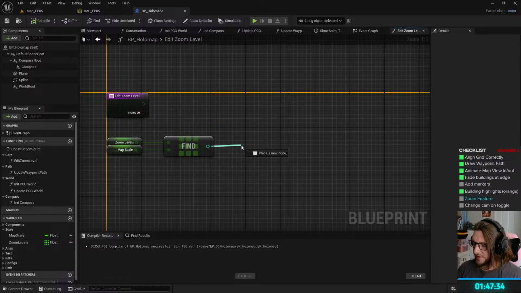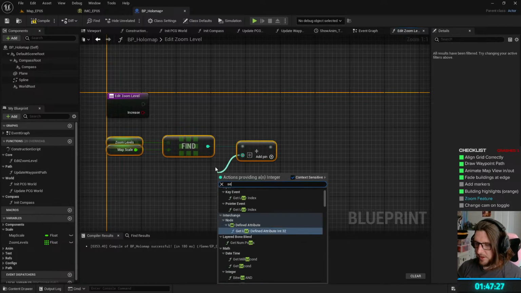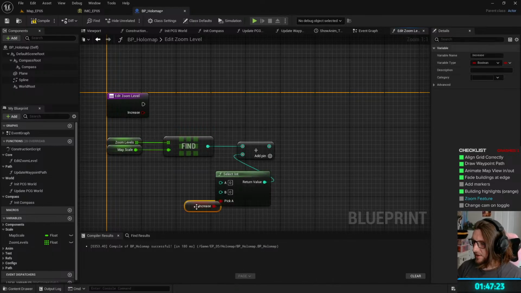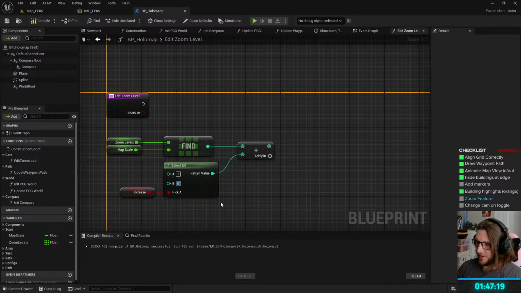And so what we'll do is we'll add a value to whichever one we're at, which will be based on whether we're increasing. So if we are increasing, we're going to add 1 to this, and if we're not, we're going to add -1 because we're going down in scale. We're zooming in.